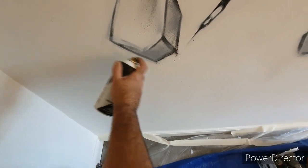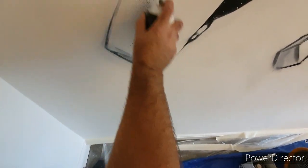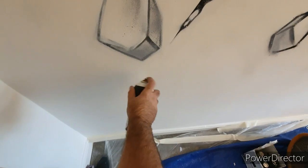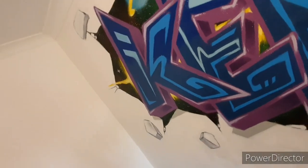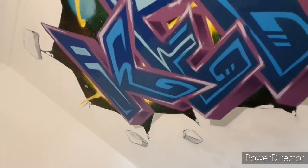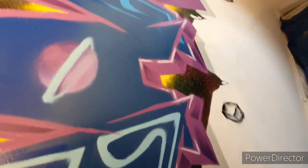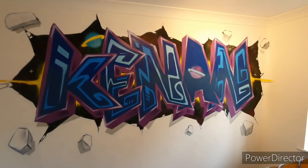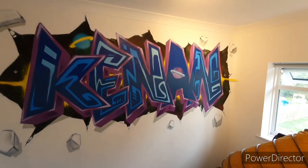See how it makes a difference? You're just toning it down with a bit of white. Those black lines are not too strong now. So you can see the difference between these boulders being toned down with some white, and the crude boulders over here that we're working towards. We're just going to tone these ones down, add some drop shadows, and we're nearly done. Boom, explosive. So we've got the rocks falling out. It's looking good. I'm going to add some white bubble shines to it now.